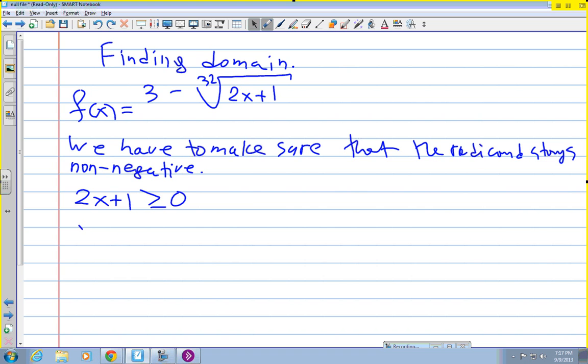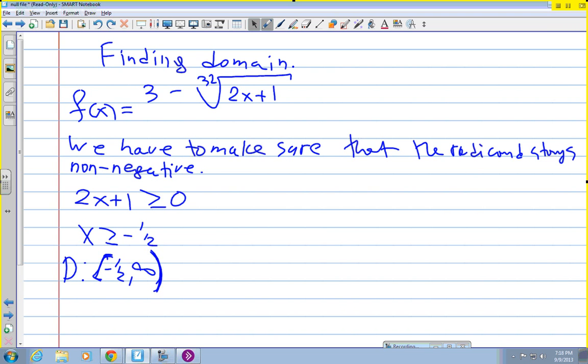When you solve that, you get x is greater than or equal to negative 1/2. So that's the domain, right? The domain is from negative 1/2 to infinity. Do you see what I mean? If this was just a square root, it would still be the same domain. If this was a 12th root, it would still be the same domain, because again, the radical does not affect the sign of what's underneath. It's a bracket at negative 1/2, but it's always a parenthesis around infinity.